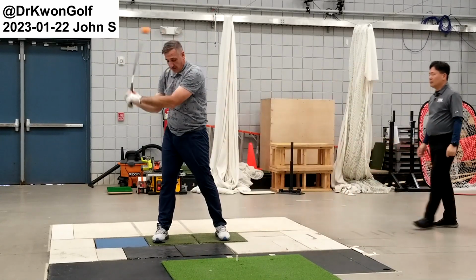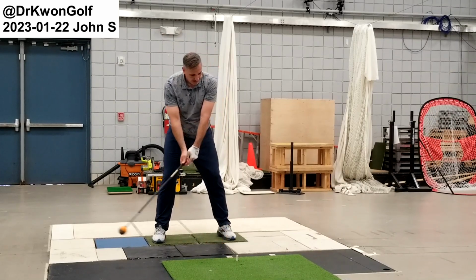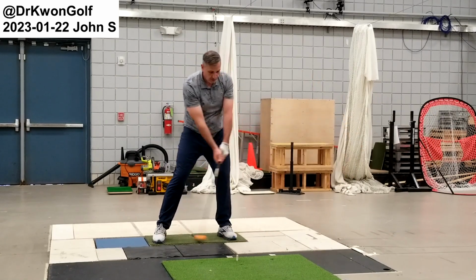Yeah. So you can keep the hands a bit higher in the backswing. But the bottom line is feel the motion of the end of the whip. It's going around your body.